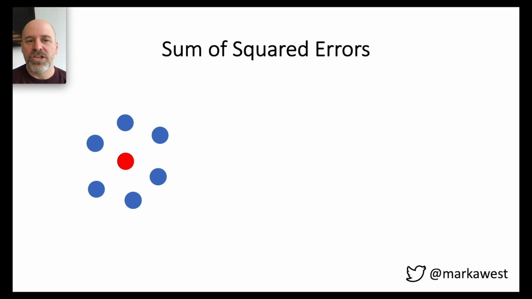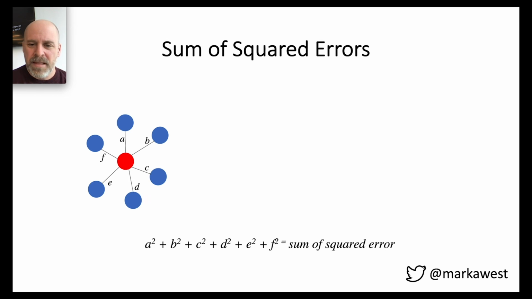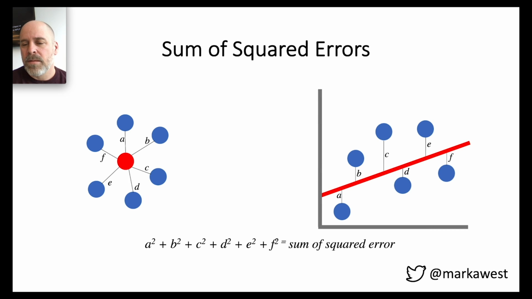It will actually use the sum of squared errors. It can use the sum of squared errors to work out what the optimal value for k is. And the sum of squared errors, as you remember from before, is about measuring the distance from each data point to some kind of trend line. In this case, it would be the distance from each cluster member to the center of that cluster. And those distances would be squared and added up together, which would give us a sum of squared error. Which is just like linear regression, like I showed you earlier on.